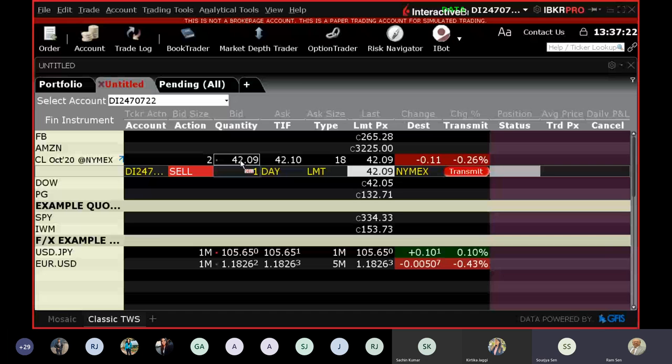But when you do the order types, you will see how long the order is valid. So you should always place GTC orders. Interestingly, I don't think even in India, even now, you have GTC orders, unless you're using Interactive Brokers, which is also present in India. So other than this software, nobody else has GTC orders, the last time I checked. GTC means good till cancelled. So this stays there until you cancel it.